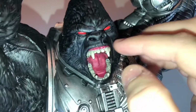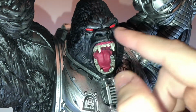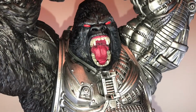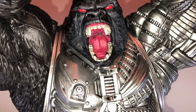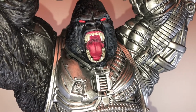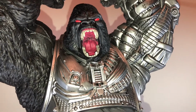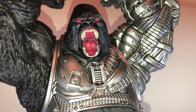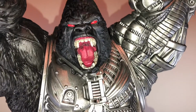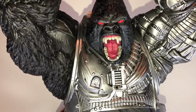And in the places where the gray is painted on, like his eyebrows and his nose, just his face area, I should say, the gray that's painted on his face area has a bit of a black wash over top of it to bring all the details out. So that looks really nice. You get some really good sculpt detail to his mouth right there. His teeth are done in a brownish color with a dark brown wash over it, bringing out all those details. And his mouth is just cast in the same color as his face and most of his body, just that black color, but the pink is painted over top of it, which I really don't mind because, as you can see, some of the black is showing through a little bit, but it kind of looks intentional. It kind of looks like a wash over top of it. But yeah, this head sculpt is done really well.